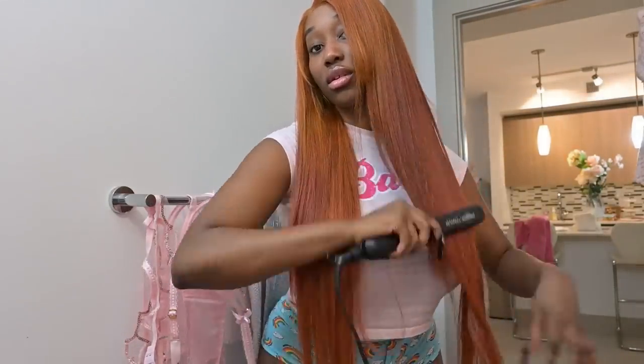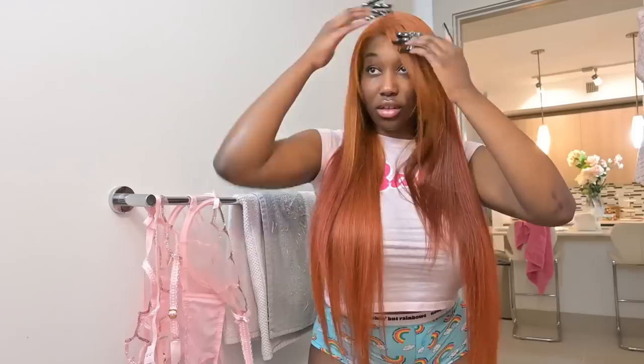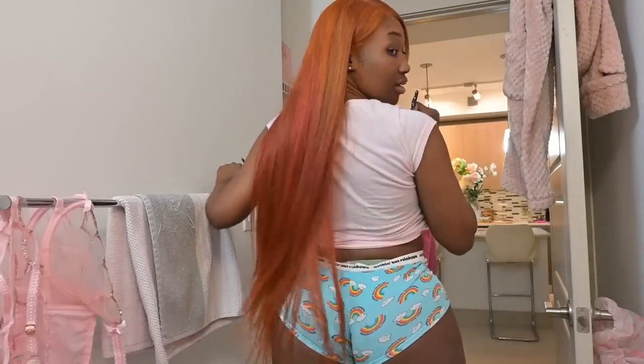I'm just going over it a few times. Since I'm straightening from blow-dried, it took me about 30 minutes and I had to go over it a few times. This is the finished product of the straightening — it's really, really silky. I added some more Garnier Fructis, which should be added periodically throughout the styling to really get that sleekness. Look at that body, look how sleek that is!